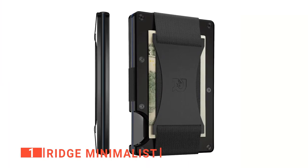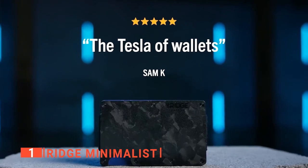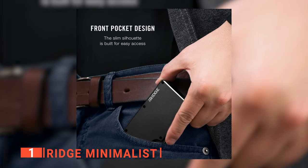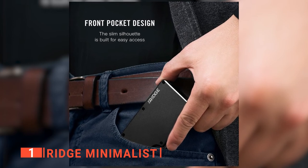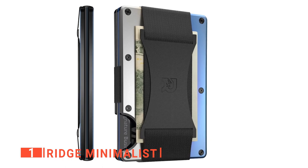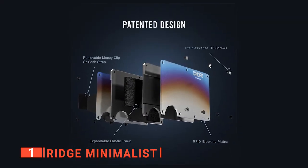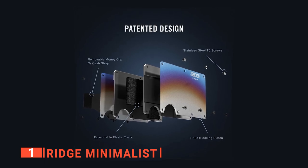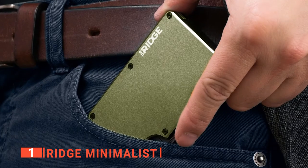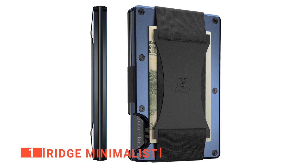Finally, my top EDC wallet is the Ridge Minimalist. We all want to carry less when we go out, keeping our hands and pockets as accessible as possible. If you can do it with security and style simultaneously, the Ridge Minimalist may be the answer to your problems. With its durable military-grade materials, you know you are getting a product that will last. If you ever have any issues with it, all you need to do is contact Ridge and make a claim — they will do what it takes to make it right, including replacement from the screws to the strap plate. When it comes to security, with your cards entirely surrounded by the metal body of the wallet, they are safe from even the most potent RFID chip readers. It can hold up to 12 credit cards without stretching out, and they are easily accessible with the outside notch that allows you to push the cards out. The cash strap lets you hold cash on the outside of your wallet with a plated elastic band.